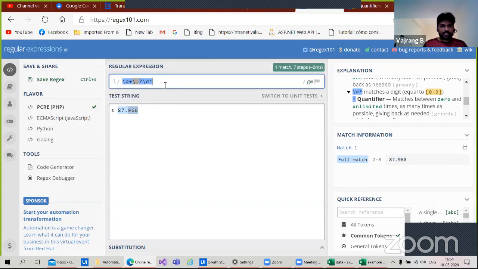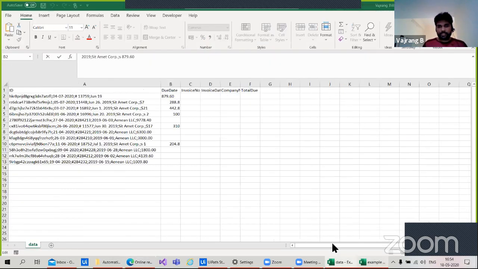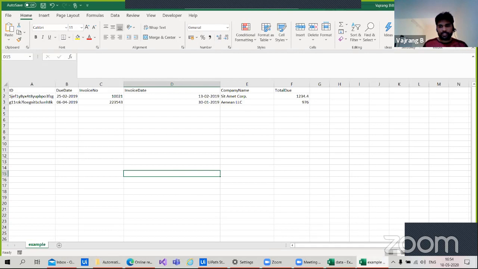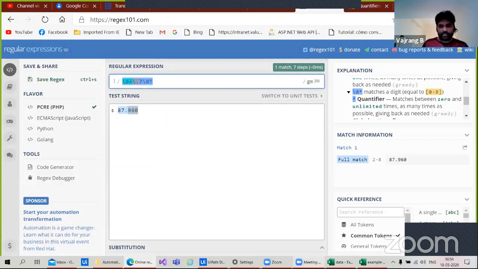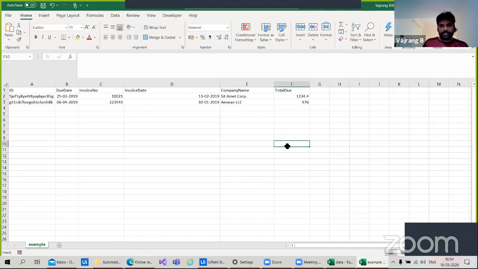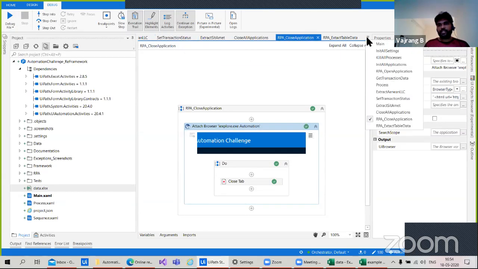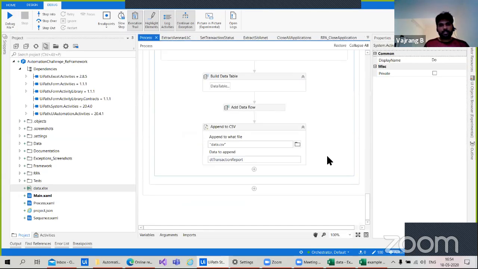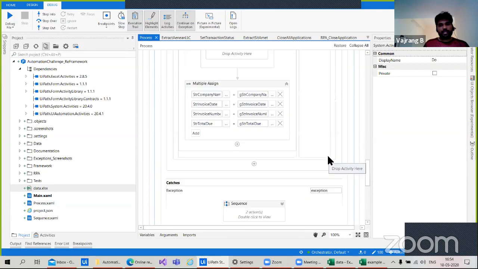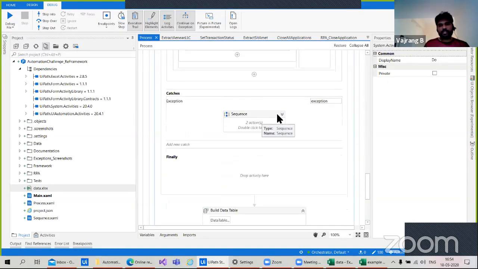So what we can do is take this one, and in the values that we are getting, what do we need to match in the total due? The total due amount should be a digit or an integer, and that can be extracted in the process. Let's go ahead with the process and the exception.